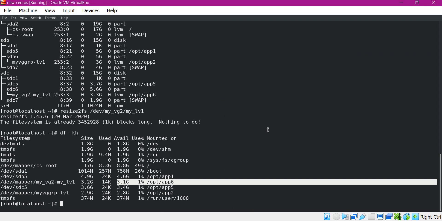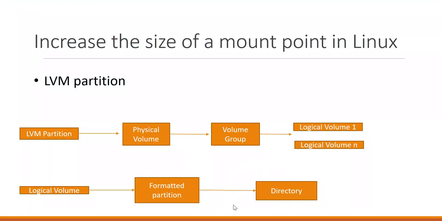This is the second way of increasing the size of a mount point when we do not have enough size in the volume group. In this video, we have seen how to increase the size of a mount point by changing the size of the corresponding logical volume. We have seen two cases: in the first case, the required size was less than the free space in the volume group; in the second case, the required size was more than the free space in the volume group. I hope this video will help you. If you like the video, please like, share, and subscribe. Thanks a lot for watching.